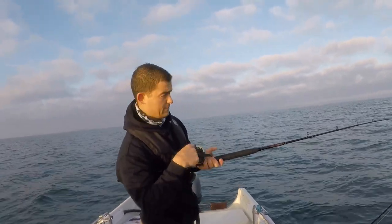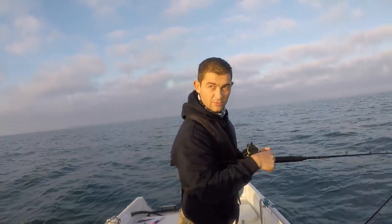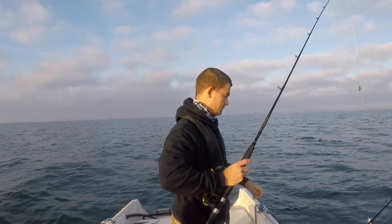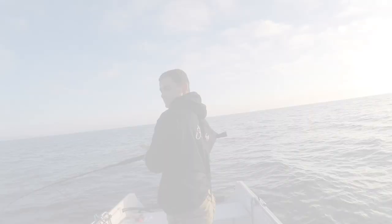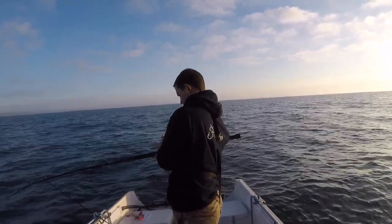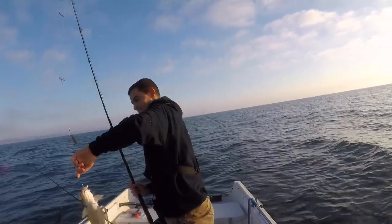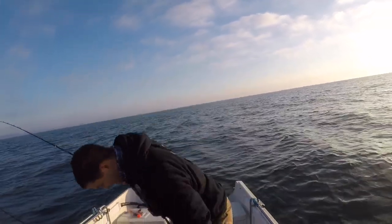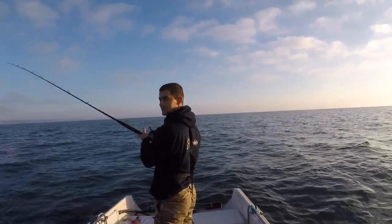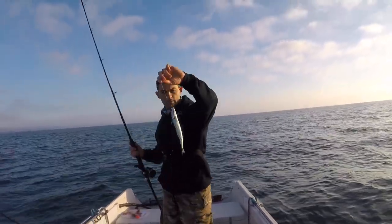Currently in 175 feet of water, and we're drifting at about 0.8, 0.9 of a knot. So it's pretty brisk considering it's not a big wreck. It's not fast. It's still very much alive, isn't it? Some big pouting down there, isn't there? Some bruises, aren't there? Still very much alive and kicking.